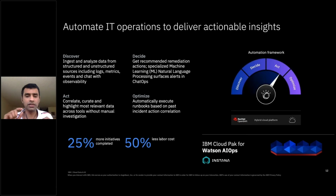All of this is good, but it's a continuous wheel where we need to make sure that we are able to optimize. It's not just making sure that the system is self-learning. We are able to understand how you have been working. You may reject some recommendations. The actual AI could be suggesting some drift. How do we build trust in those automations which you are going to execute, and optimize that?